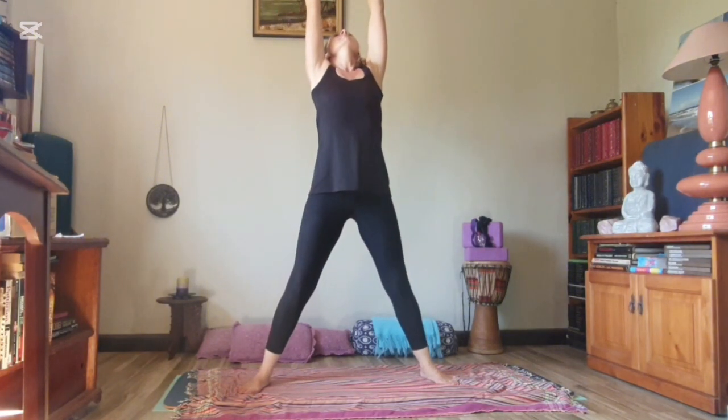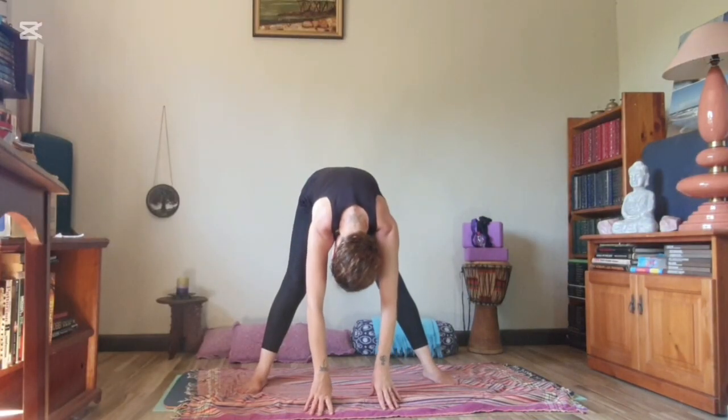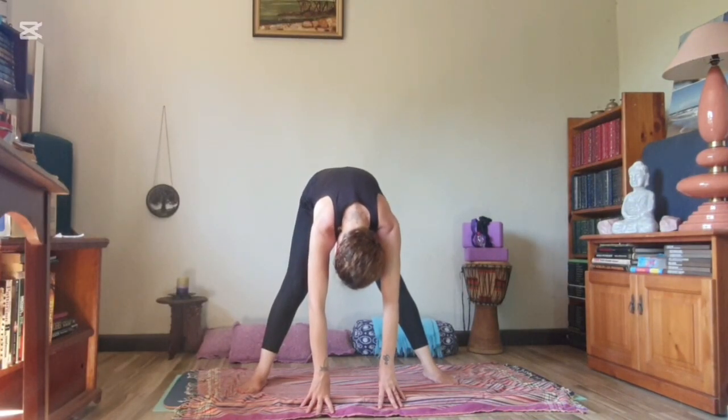Bring your legs out nice and wide and lift your hands up and over your head, slight arch backwards, then with a straight back, hinge from your hips into a wide leg forward fold. Bring your hands down to the mat, and we're going to stay here for a few breaths.